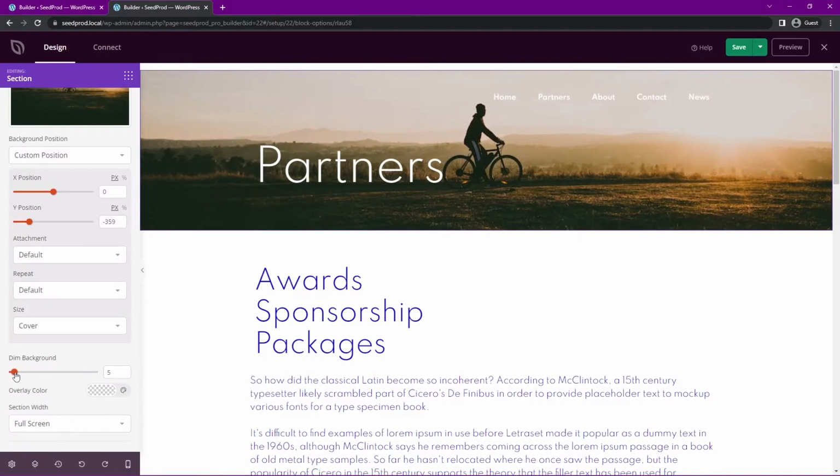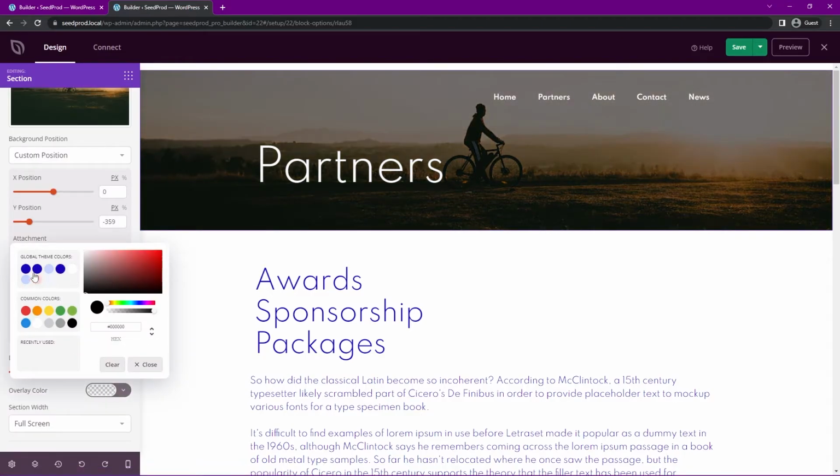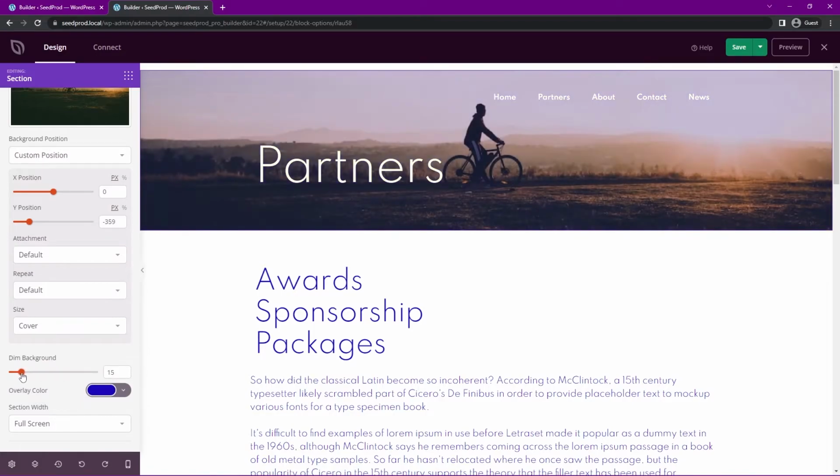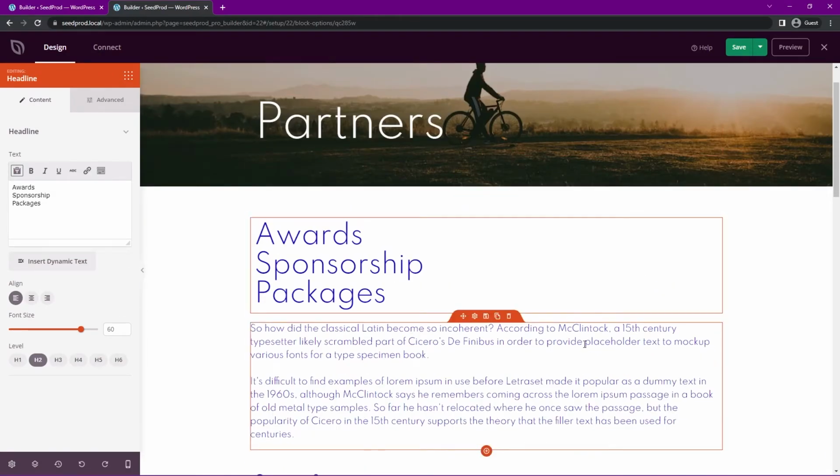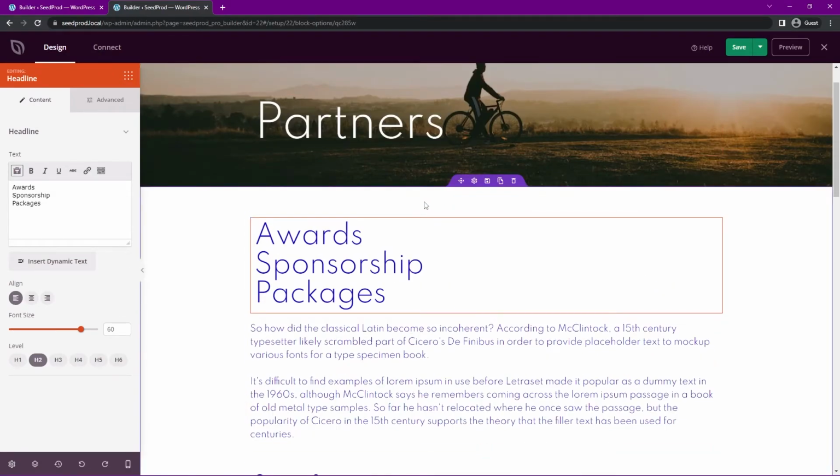Right, if you want to, you can do the same thing and dim this down, and you can add that overlay as well if you want to do the same thing as the front. So maybe something like this. So now you have your header here, and this is just a basic page to set up. You can go as advanced as you like with your layouts and create fully customized layouts here.